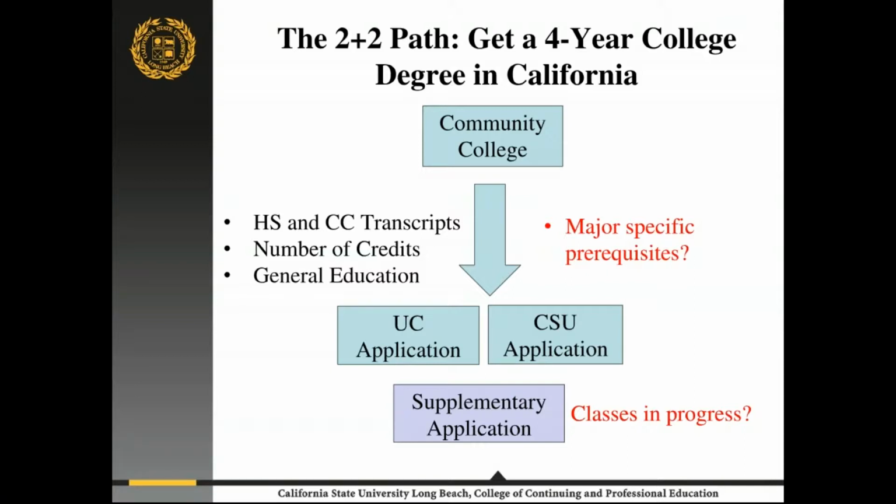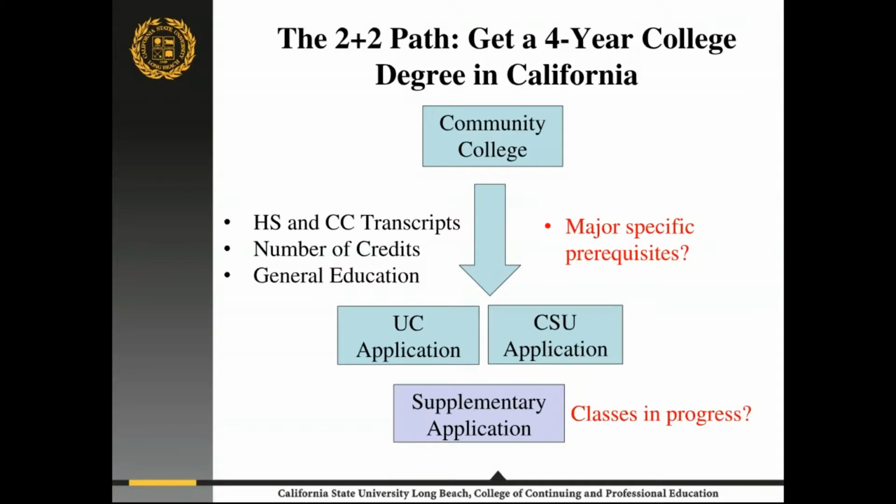Our majors like business and engineering want to see that you've already taken certain classes during your first two years in community college to help you be accepted and get a better score on the eligibility index. The other thing to keep in mind is that many of the Cal State campuses will require a supplementary application. That means you're in community college, applying to transfer to a UC or a CSU or even a private school, and you might be asked to do a second application to talk about what classes you're currently taking. For example, in the Cal State application, you only put in the classes you've already completed when you applied. Then, if you've met all the minimum requirements, you are invited to do a supplementary application where you talk about the classes you're currently taking and don't have grades for yet.